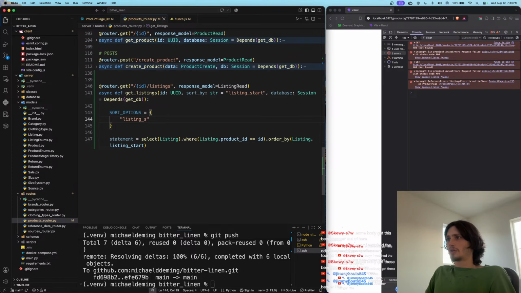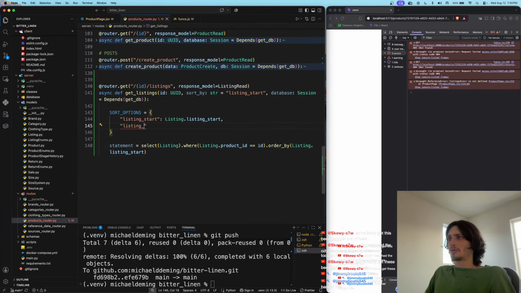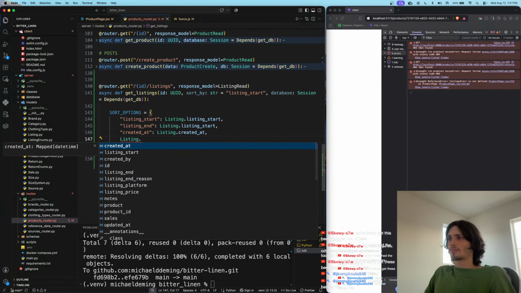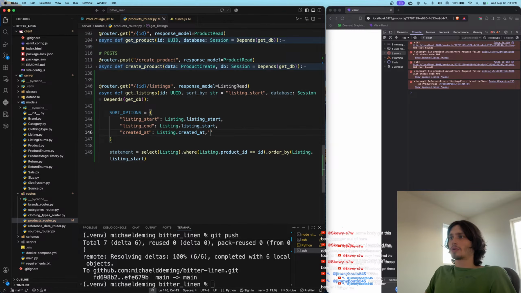Listing start, right, is going to be, the key value is going to be listing start, listing, and listing and listing. Let's add a few more.